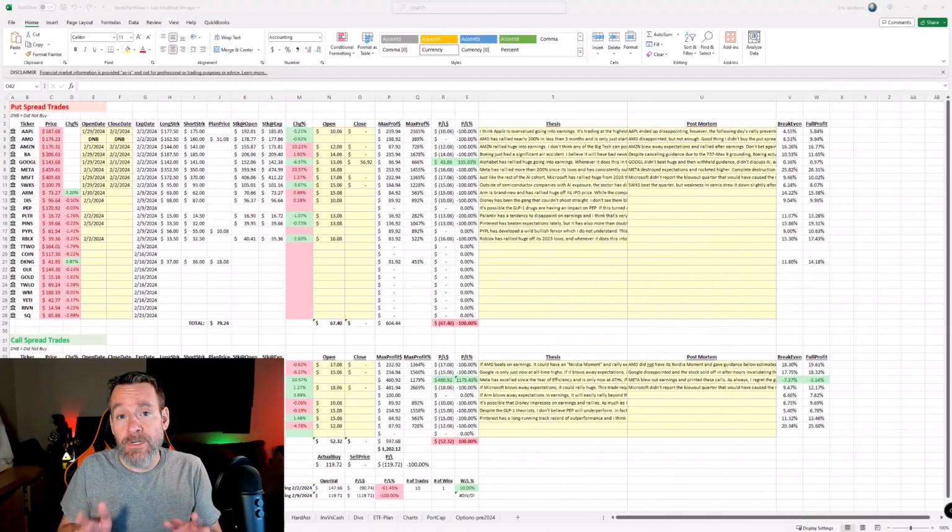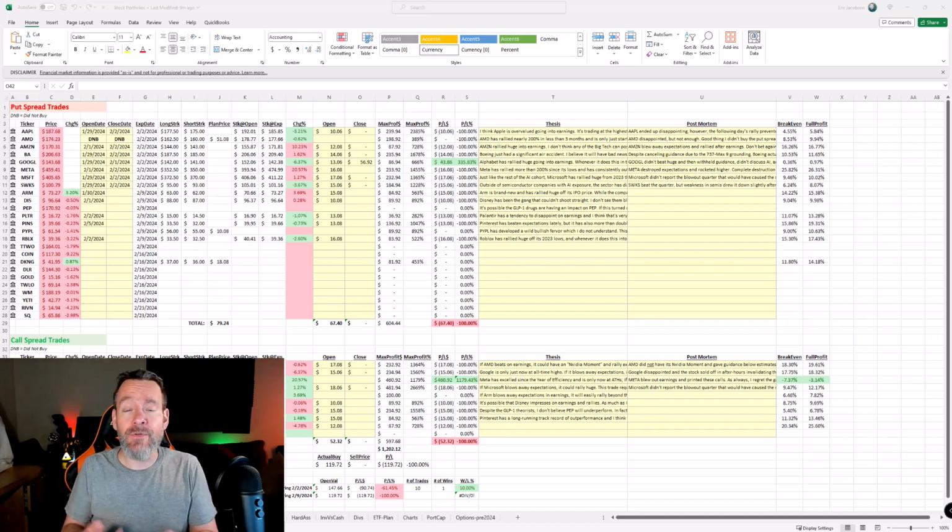In other words, I'm going to come out and say that the company is going to have good earnings, and therefore the stock price will go up. If they have bad earnings and disappoint, the stock price will go down and the option spread will expire completely worthless. As you can see, the worksheet has changed dramatically since the last video.